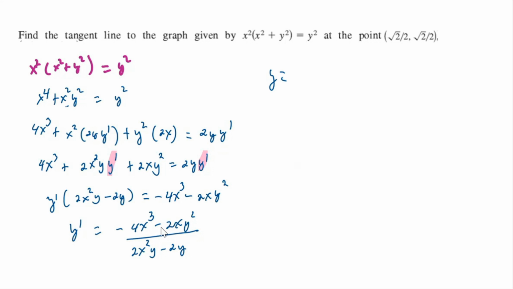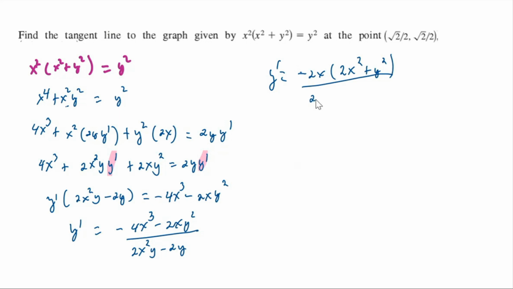So the common factor here is negative 2x. So negative 2x is the common factor. So we have here the quotient when we divide now. So we have 2x squared, and negative 2xy squared divided by negative 2x gives us now positive y squared. Okay, we will check. Negative 2x times 2x squared is negative 4x cubed. That's correct. And negative 2x times y squared is negative 2xy squared. Also correct.